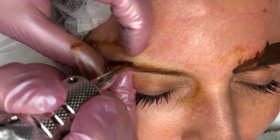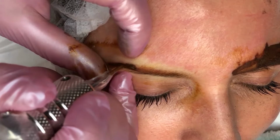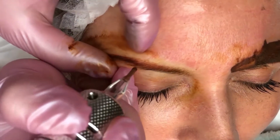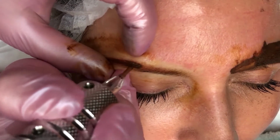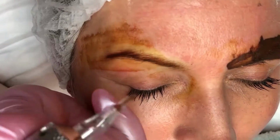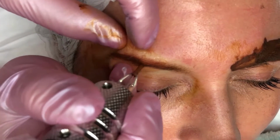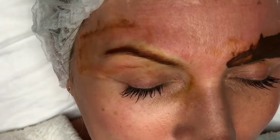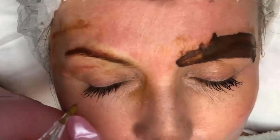And to get more dense color, I also changed the technique. My strokes are still fast but shorter, and I put them very close to each other. And you see I'm working, wiping, checking, do it again. Work, wipe, check, do it again. Fast, short movements. And you see how much color we have.